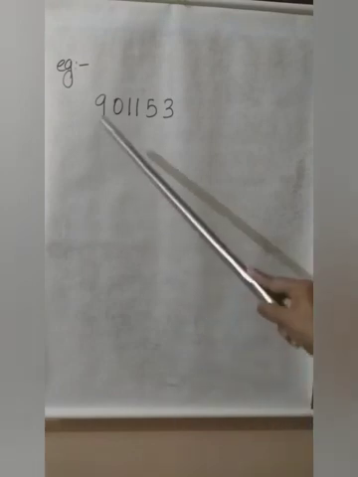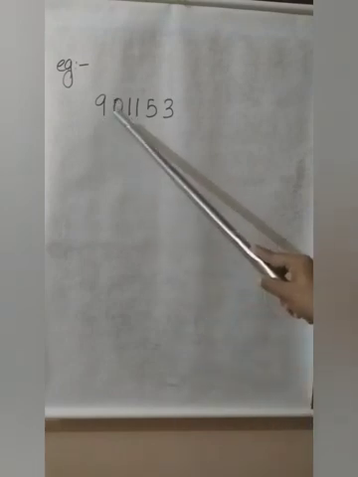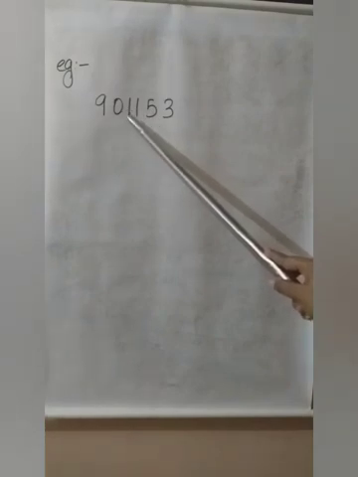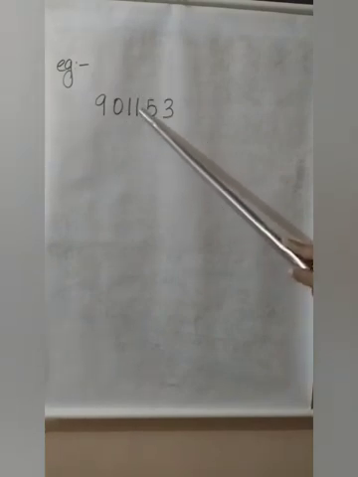Instead, take the digits alternately and add. What do I mean by alternately? If you take 9, then leave the next number. Take the very next number. Then leave the next number. Then take the next number. Like that, alternately you take and find the sum first. In the second step, whichever numbers you have left, add those numbers. So you get two sums.